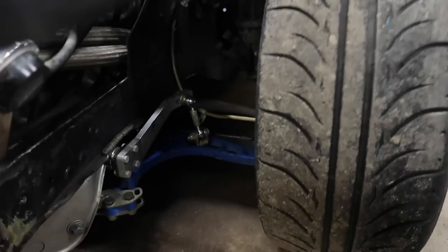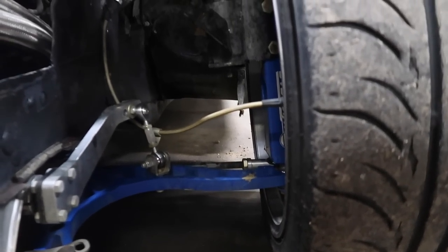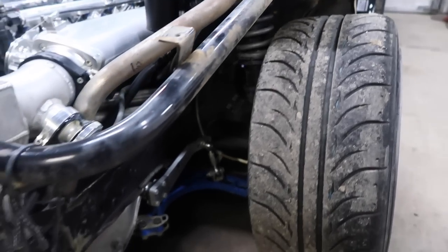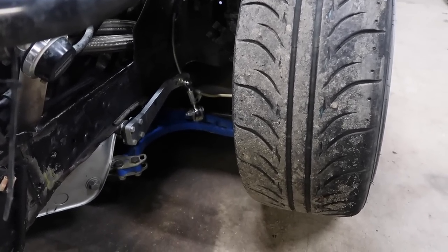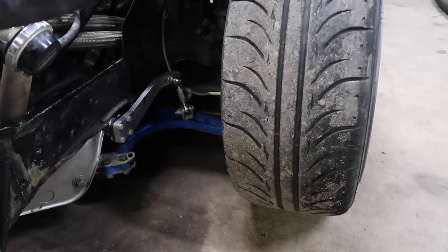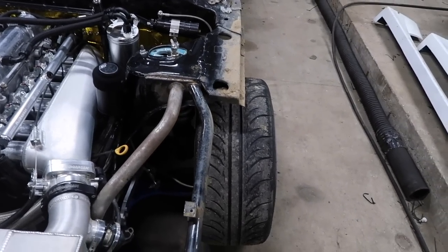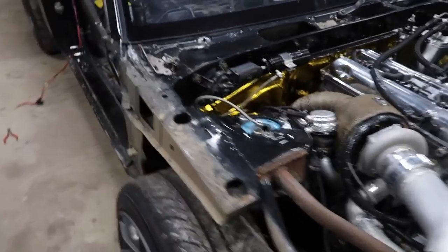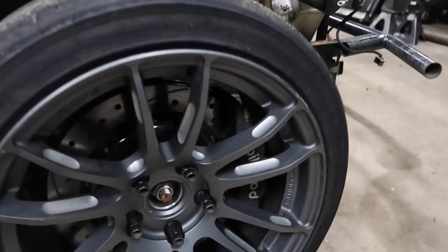For my front steering setup, I'm running the Wise Fab V2 kit. I like it a decent amount. It's definitely a large learning curve, learning how to drive with so much angle and the characteristics of how it drives, and also setting it up and making it how you like it. But it does pretty good. Definitely good for competition stuff. A lot of people run Wisefab, so.